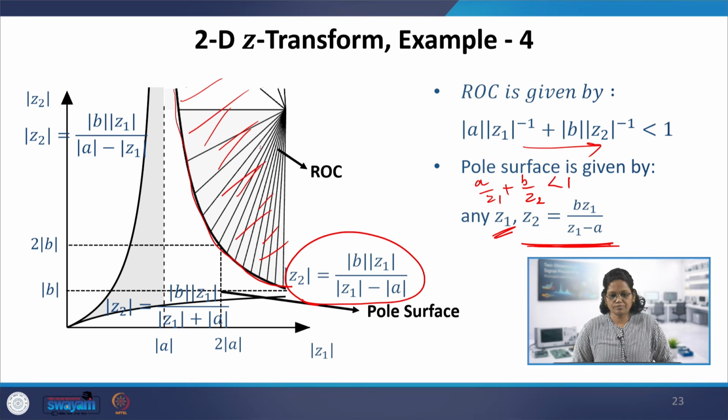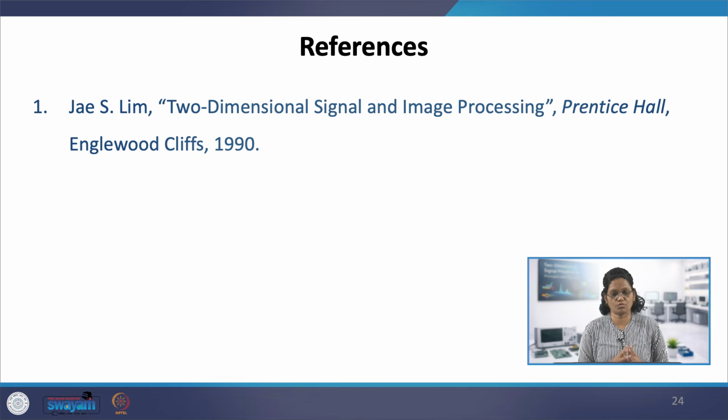So we have taken a few examples of the two-dimensional Z transform, in which we have shown the separability concept: how it can be used for two-dimensional sequences which are separable, so that the 1D Z transform can be applied, and the Z transform is the product of the two individual 1D Z transforms. This makes it easy, and if the sequence is not separable, then the separability concept cannot be applied.